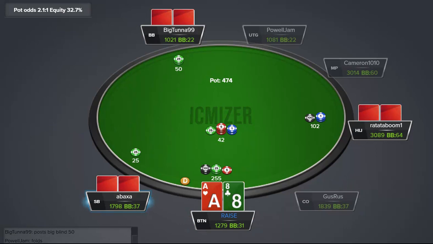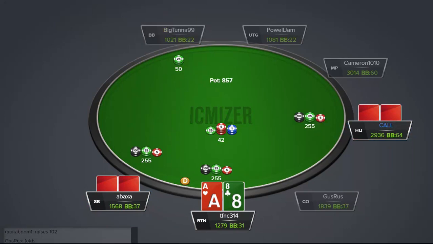Here's another one. So this is, I believe, the first table of an 18-man. And Radaboom 1 is a good regular player. I have a lot of hands against him. And so here I 3-bet. This is taking advantage of the ace blocker. I would rather have usually some kind of hand like the 10-8 suited. So it's a play to use sparingly. But I do make it here. And the small blind, a recreational opponent, is going to call as well as Radaboom. So given this, unless I connect in some way or it's a very dry flop, I'll usually be giving up.